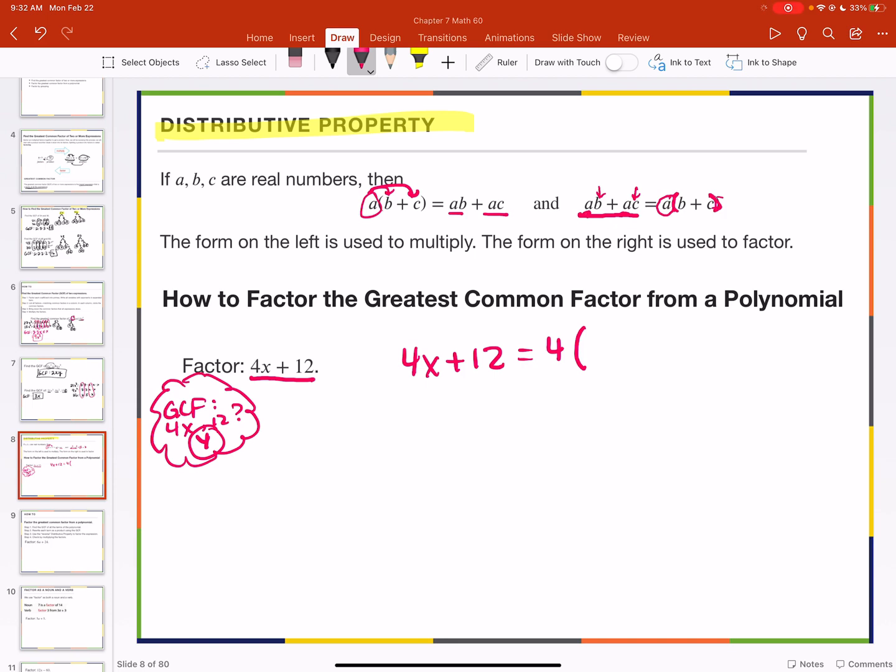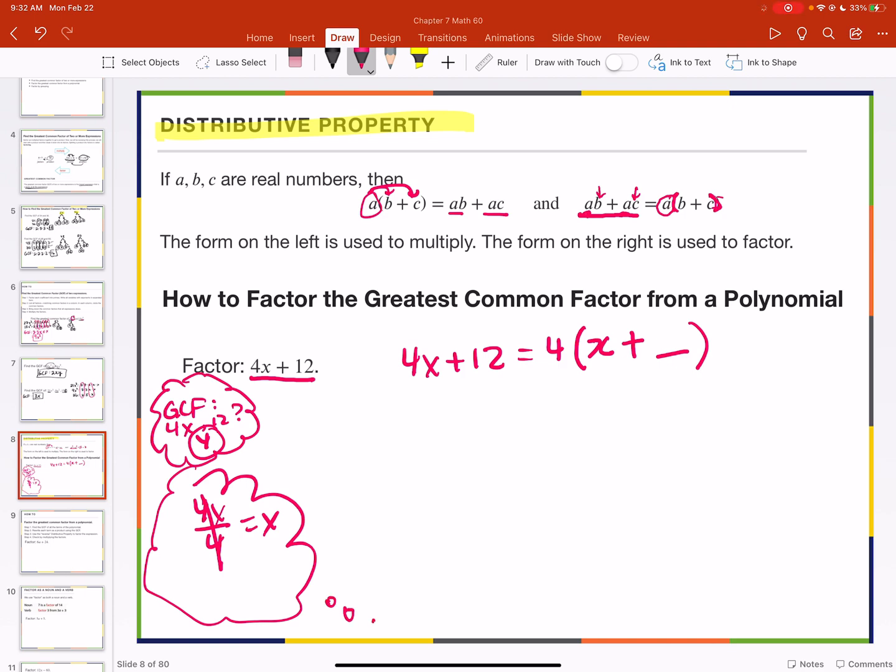So in your mind, or however, if you want to write it out, it's going to be kind of crazy. 4x divided by 4 is x, right? So that's going to be in here. And then bring down the same term. And then in here, what's going to go? So 4 times what will give you 12? In your mind, this is supposed to be a thought bubble, by the way. In your mind, you can think, okay, well, 12 divided by 4, that's 3. Okay, fine. So then 3 goes here, okay? All right, so that's it. So we factored it.